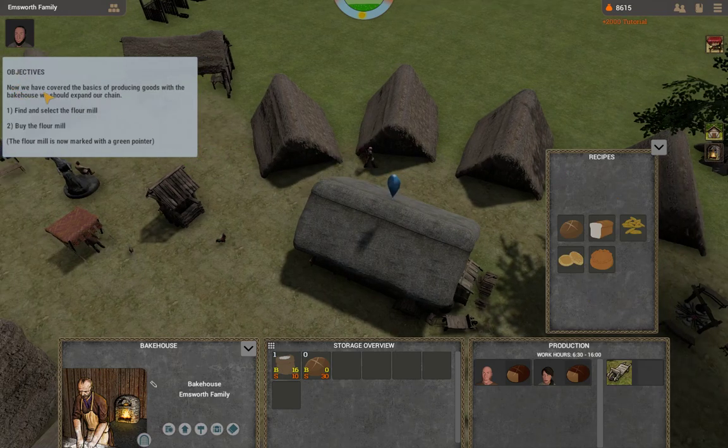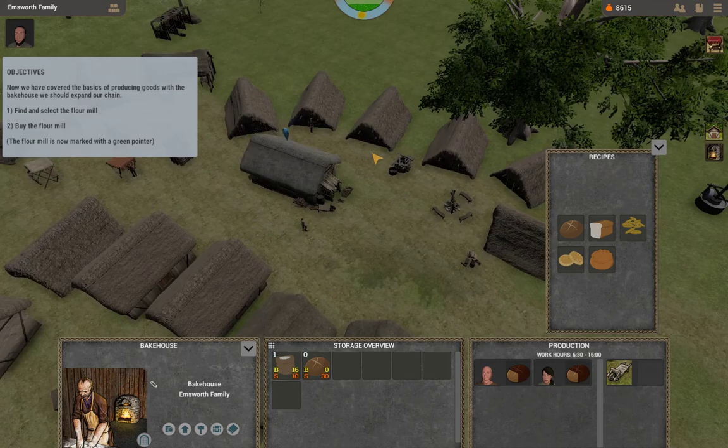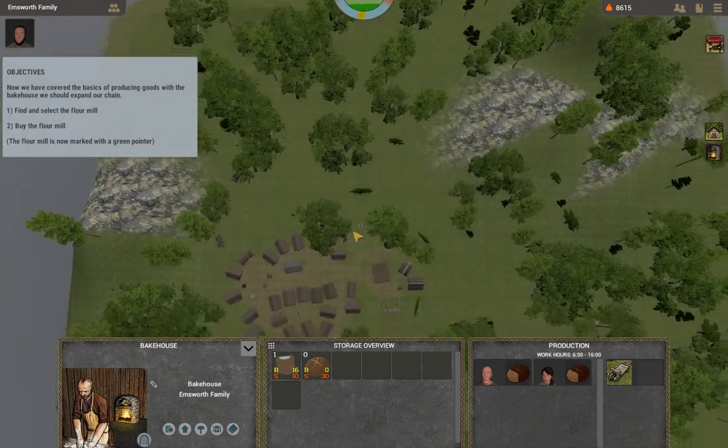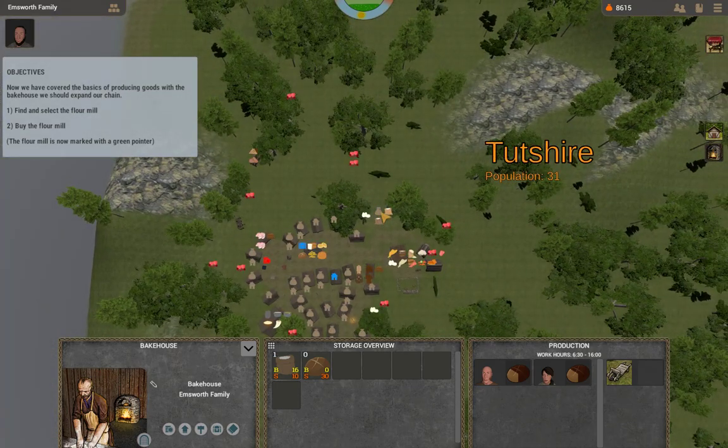Okay, objectives. Now we have covered the basics of producing goods with the bakehouse, we should expand our chain. Finally select the flour mill and buy the flour mill. Okay, so we're going to try and have a monopoly, tab to get out of that, have a monopoly on actually the production of all this. So I think this is the mill.